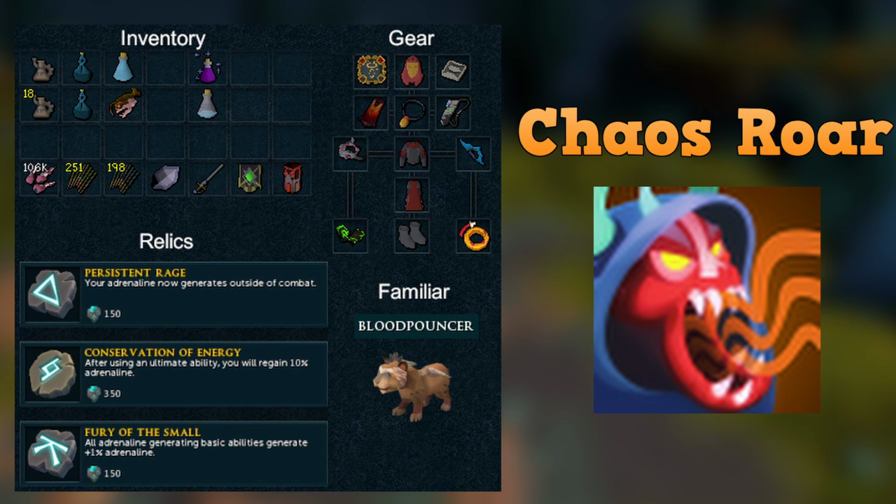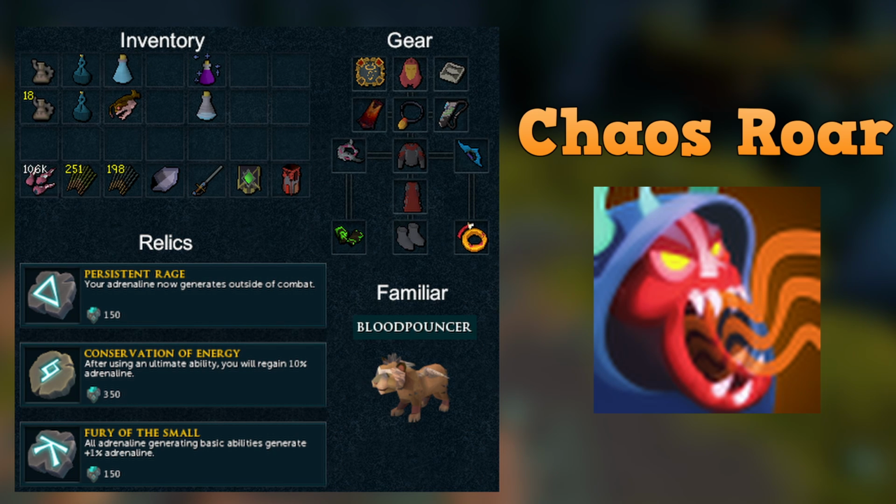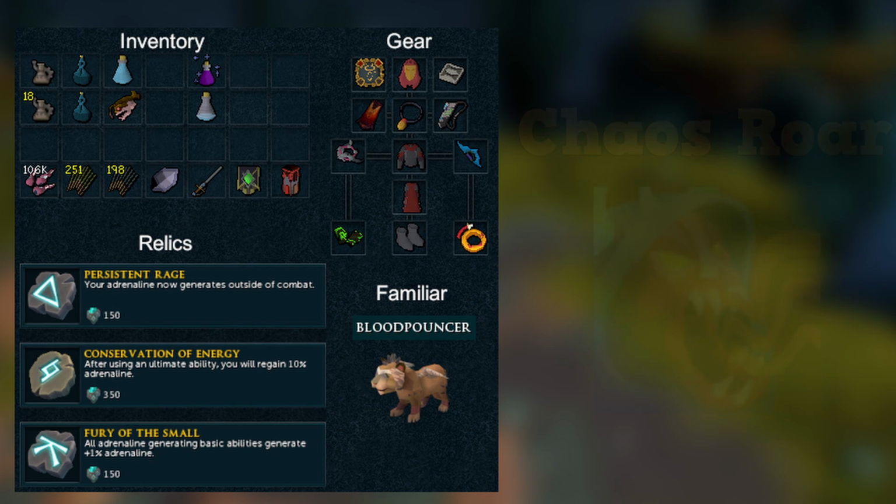The only issue with Chaos Roar is it seems to have a bugged cooldown timer, and sometimes it seems to have slightly longer than a minute cooldown, and sometimes it seems to have slightly shorter. And it basically turns into a problem where some kills Chaos Roar will be back and other kills Chaos Roar will not be back, even though your kill times don't really change that much.